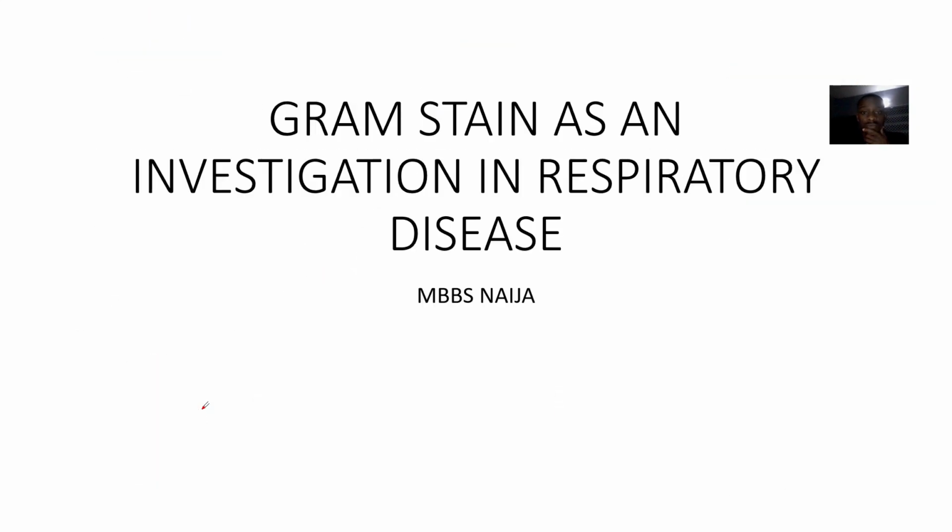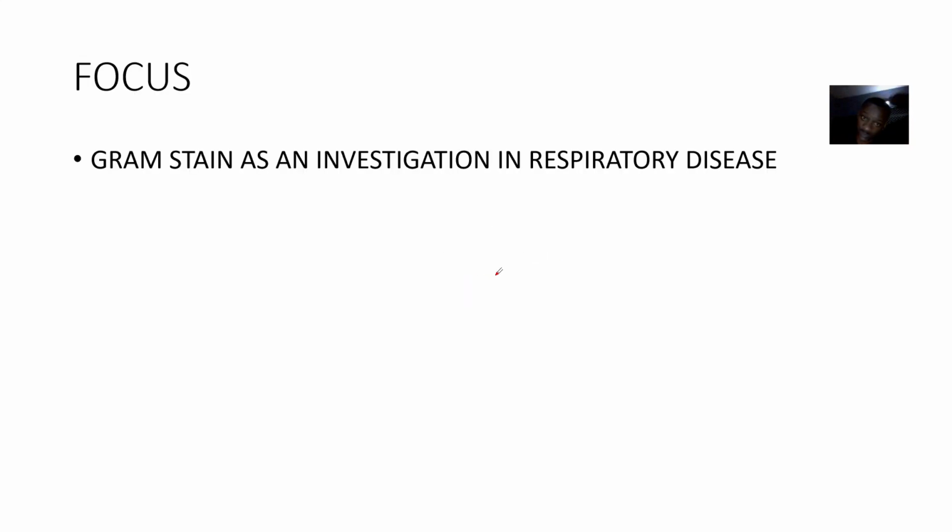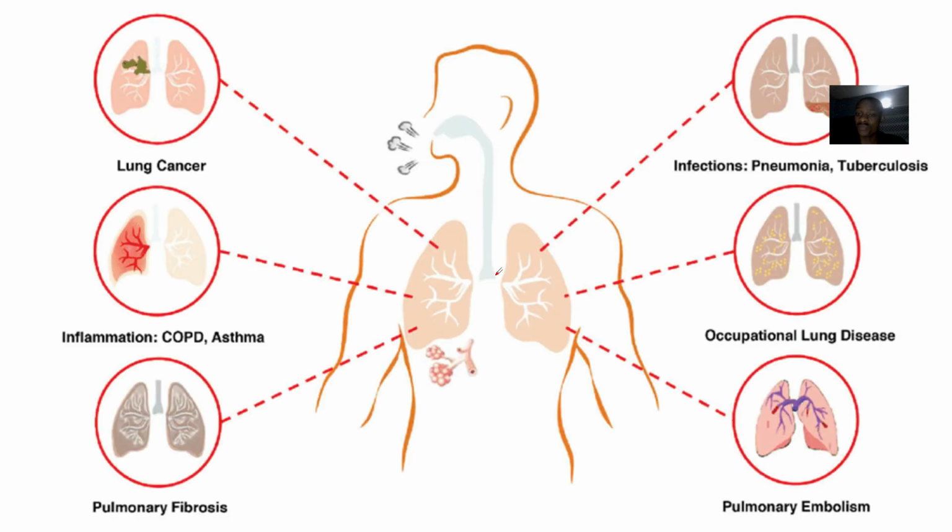Okay, so this gram staining that we learned in general microbiology actually has an application in diagnosing or investigating respiratory system diseases. We have been looking at different ways, and this one is mainly focusing on the gram stain. What is the application of this gram stain in diagnosing a respiratory system disease?